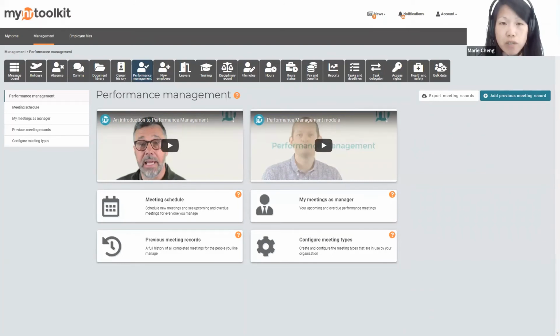This was quite early on. Can you filter the list alphabetically by name? Well, let's try and think of which list. I don't think you can sort by name. You can sort by date, in terms of due date and completion date. If you wanted to sort by name, you can use the filter options. You can filter down by location and department, or if you just wanted to pull up the details for an individual, you could use the search function. Okay, right, so you'd have to just search for that person's record.